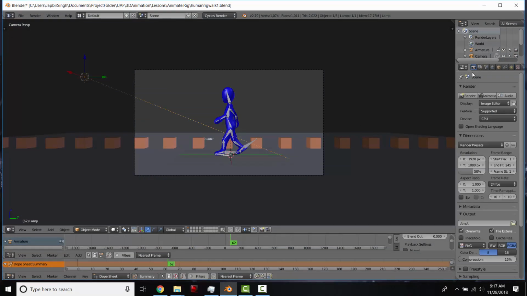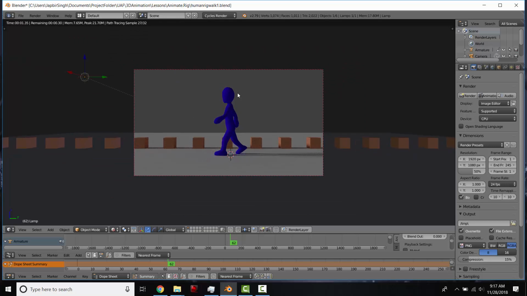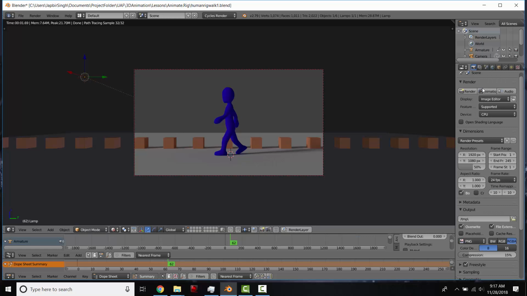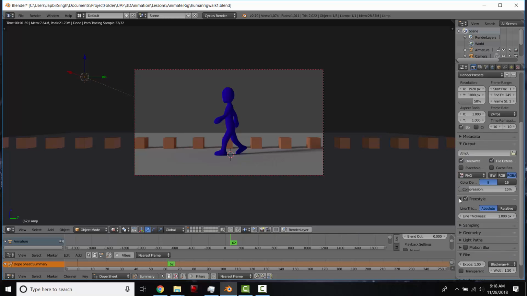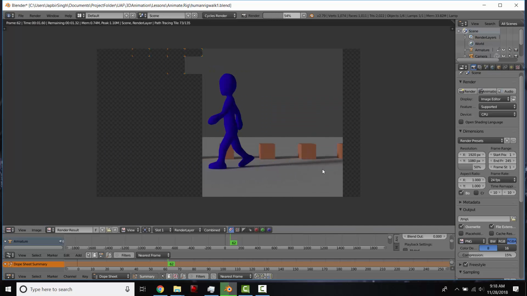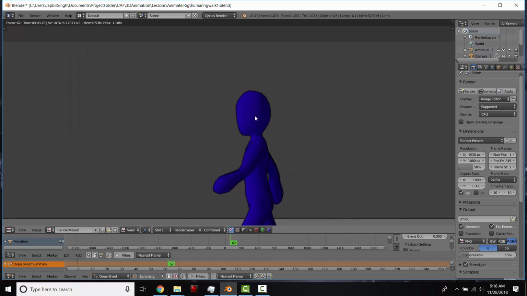So the few tricks to making your scene look like it's on paper is kind of making the render look papery. And the easiest way to do that, or hand drawn, I guess is what I'm trying to say, is to turn on freestyle. Turn that freestyle checkbox on within your render settings. And I'm just going to turn my sampling down just so our renders can be kind of quick. And let's just see what it looks like just by turning that freestyle on. We automatically get this outline.